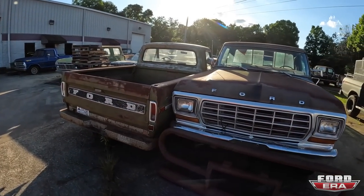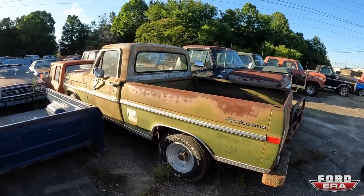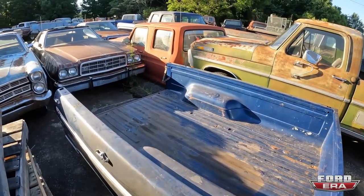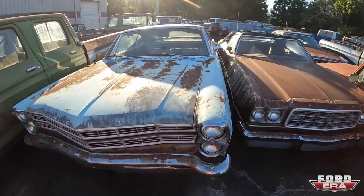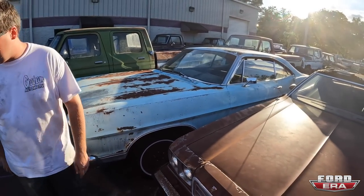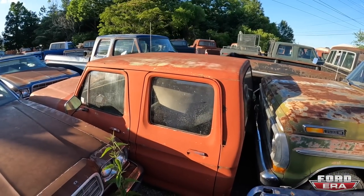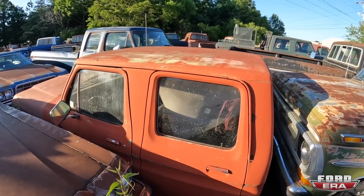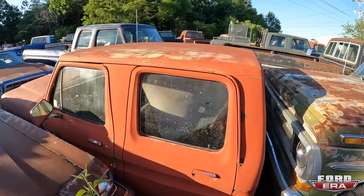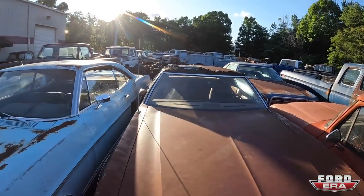There's a cute little short bed — I think this one's a '71. It's got great patina, it's just really cool. There is another Super Camper Special bed in great, great shape. We got a Galaxy with incredible patina, very little rust, no motor. Here's the F-250 cab — one of 58. This thing is super cool. It's probably the truck I'm most excited about getting back together. It used to be a really nice green — it would be cool to bring it back to that one day.